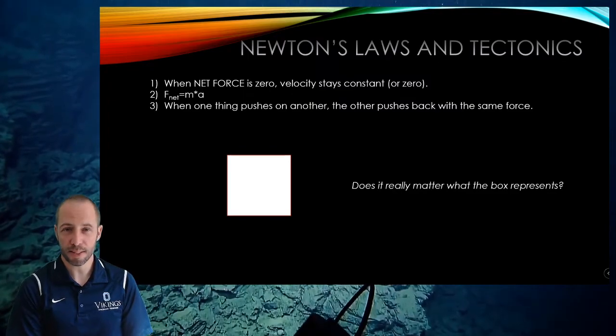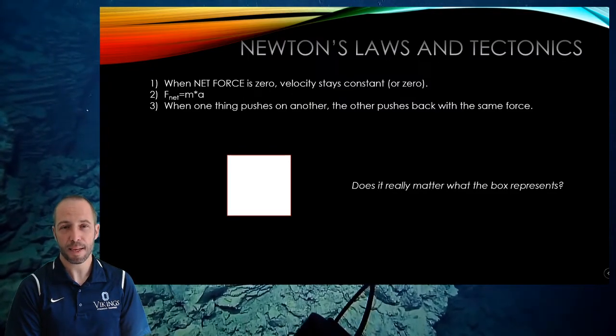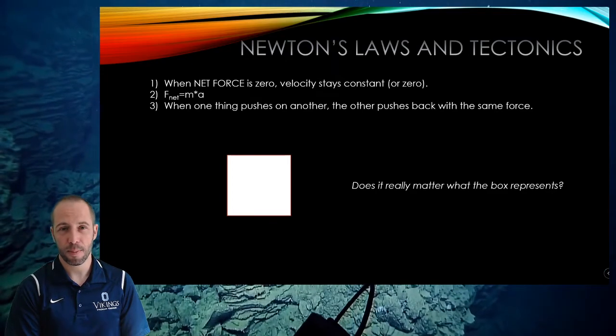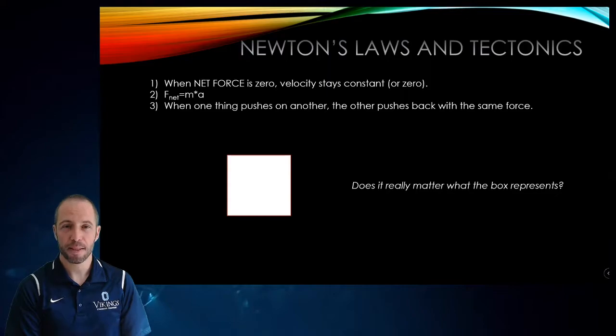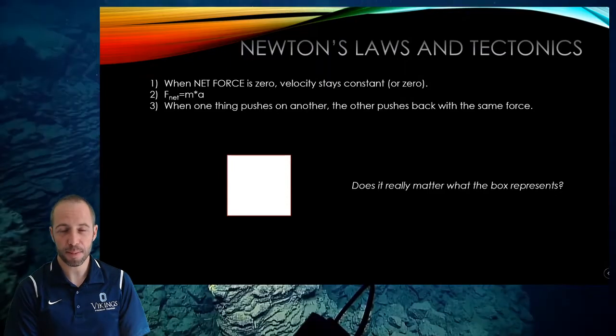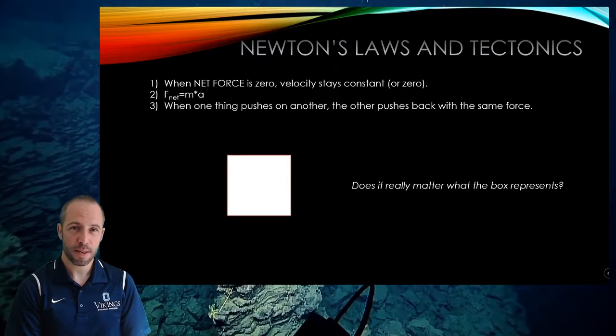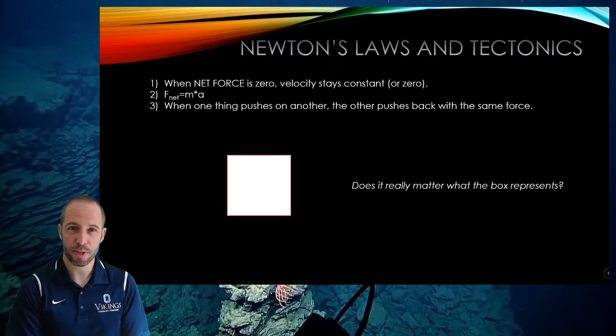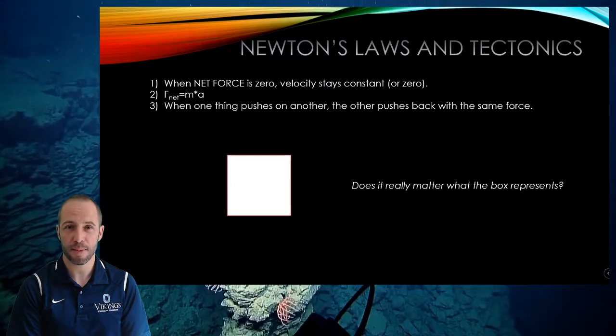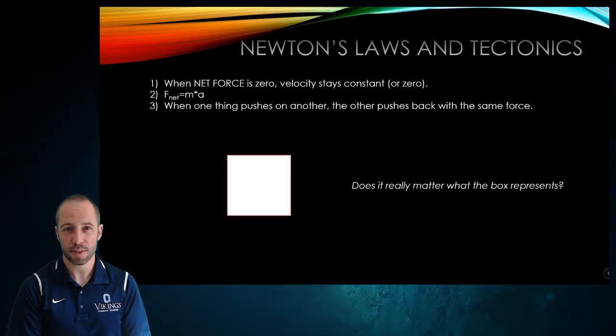And then the contrast to that is if there is a net force, that causes acceleration, somehow proportionally to mass. So you guys know the second law, F equals ma, that's when speed is changing. Or it could also be turning a corner, direction could be changing as well. And then last up, you guys know that if one thing pushes off another, that other thing pushes back with the equal and opposite force. And back when we were working on this, we're using those boxes to make a free body diagram. We'd put arrows on, vectors, to represent different individual forces before we'd figure out how they all added up.